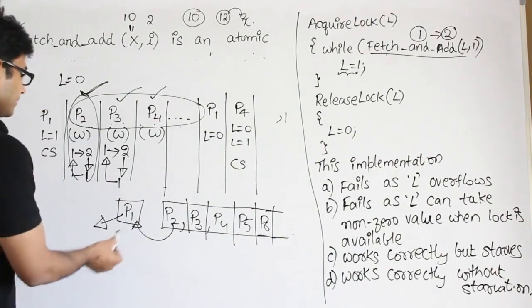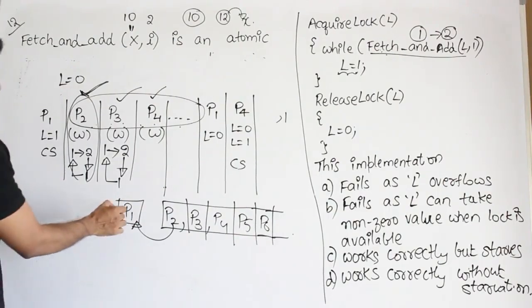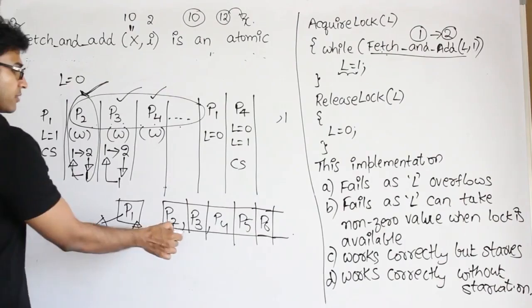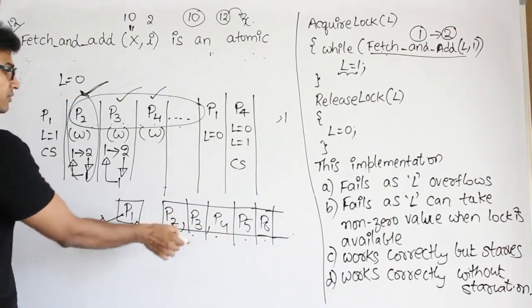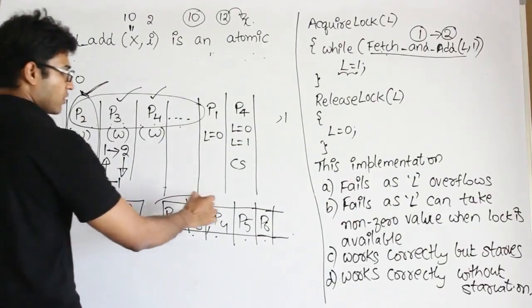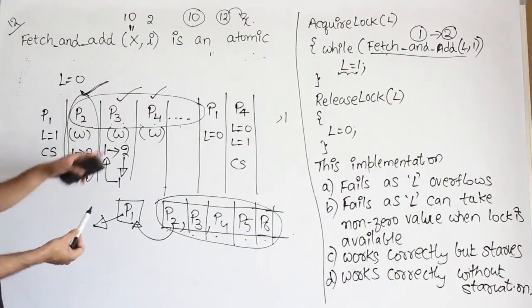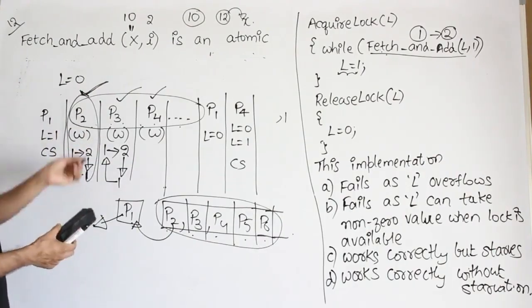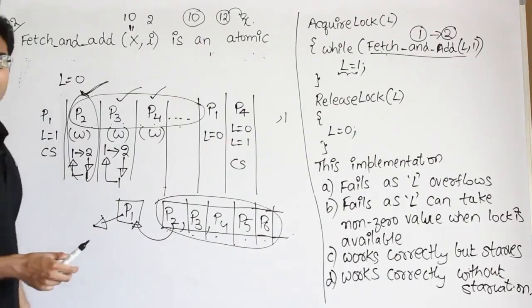In a trial room, you might see it in Shopper's Stop and all. If someone is inside the trial room, all the other people wait in the queue, and whenever he comes out, the next one goes. But the solution here is not like that. The processes are not standing in a queue, no one is maintaining a queue. Then anything can be chosen randomly by the operating system and scheduled next, and that can enter into the critical section.